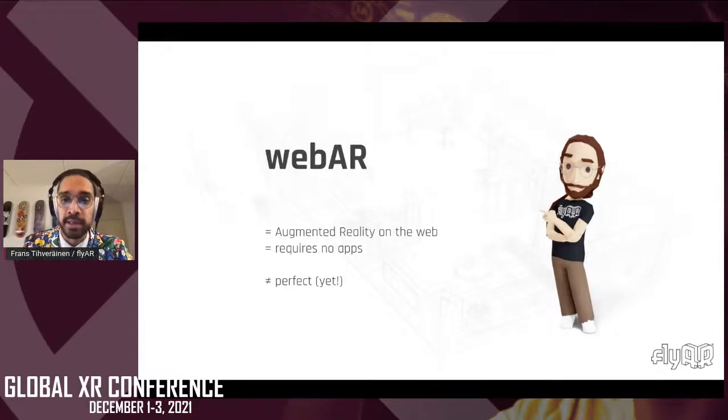What WebAR is in a nutshell is augmented reality experiences on the web. So it runs in your mobile browser. In most mobile browsers, it works quite smoothly. Some more marginal browsers like Brave or Opera might be a bit glitchy, but I'm sure they will start running WebAR content better once they update a little bit.